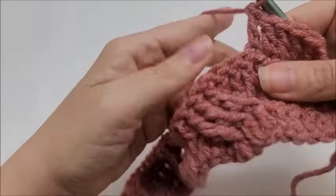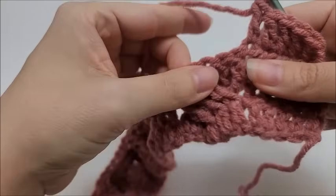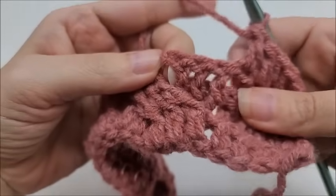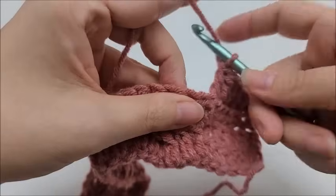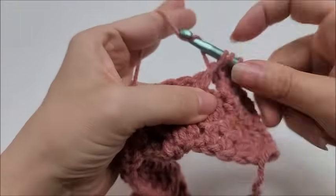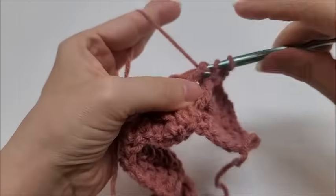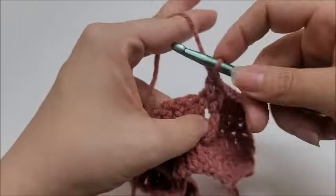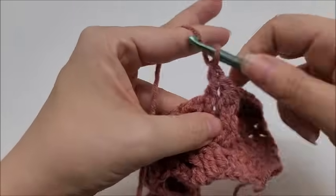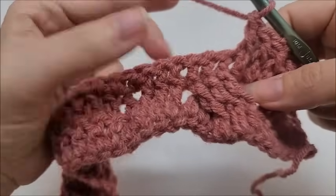Now we're going to go ahead and start the repeat of row 4. We're going to start off and put a front post double crochet into the next 3 stitches. So these 3 post stitches right here, 1 front post double into those. There's 1, 2, and there's 3. And now we are going to skip 3 stitches.